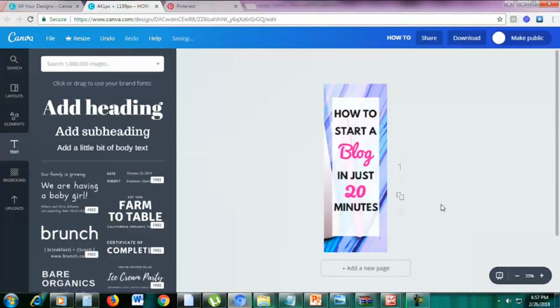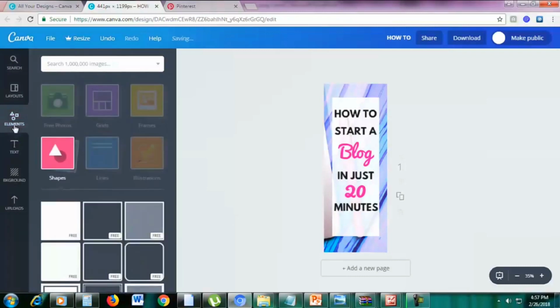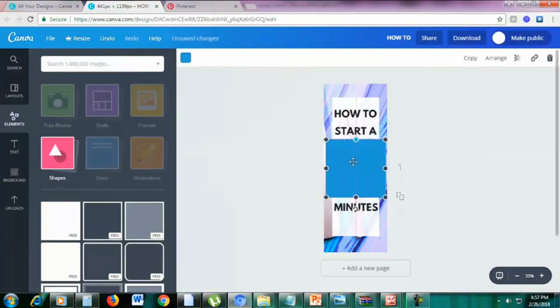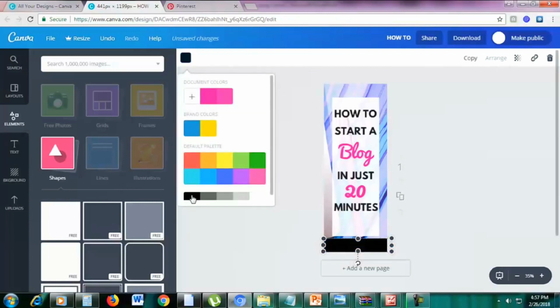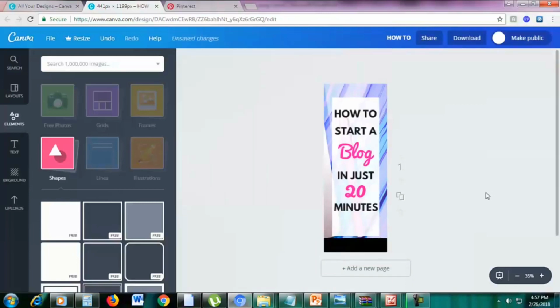Again, we're gonna make a footer here, so let's go to elements and choose the square shape. Let's adjust that and change it to the color black. Then we're gonna adjust the transparency.